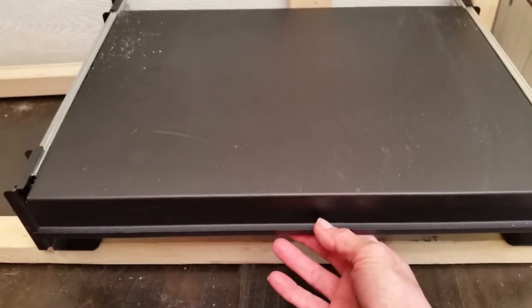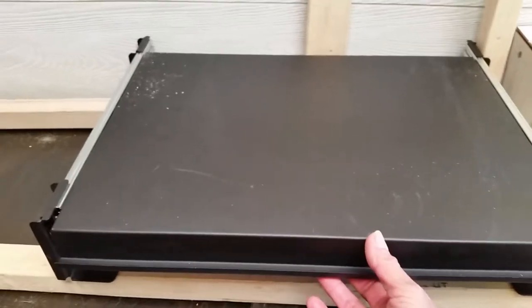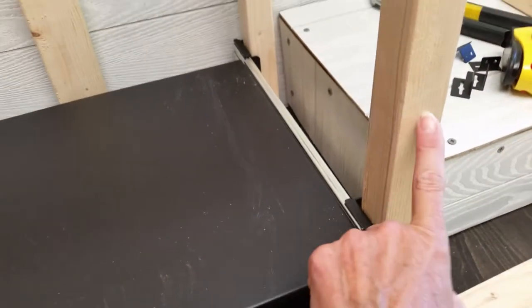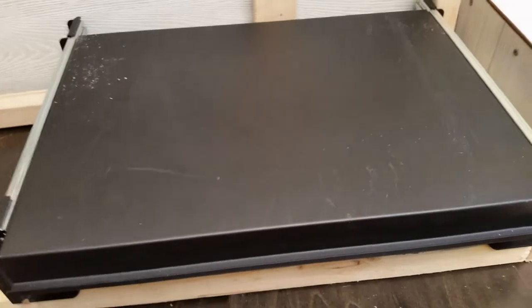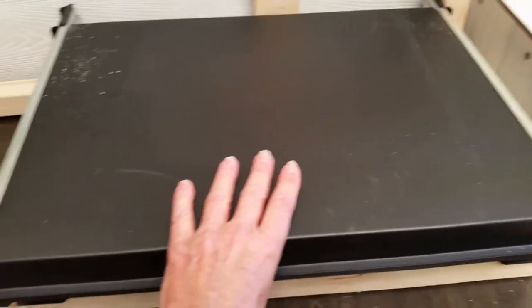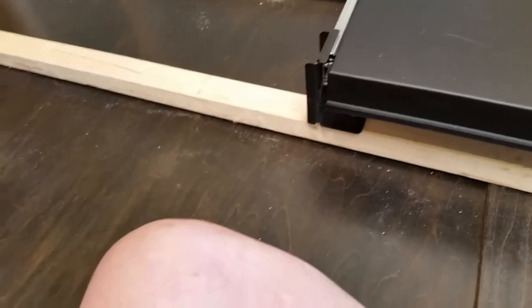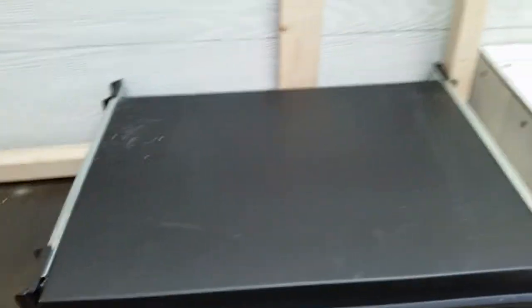I have to figure out a way to keep it from sliding out. I think probably what I'll do is attach a strap here on the 2x2 and here, or maybe up here, to hold the actual toilet, which will then hold the drawer from sliding. That's probably a better idea, because if I put this in place so it doesn't slide, the toilet may slide off — although I kind of doubt it. It's got rubber grip bottoms on it underneath so it doesn't really slide anyway. Okay, let's get started.